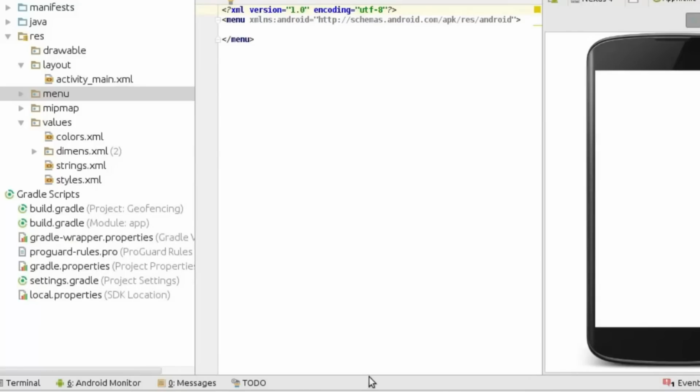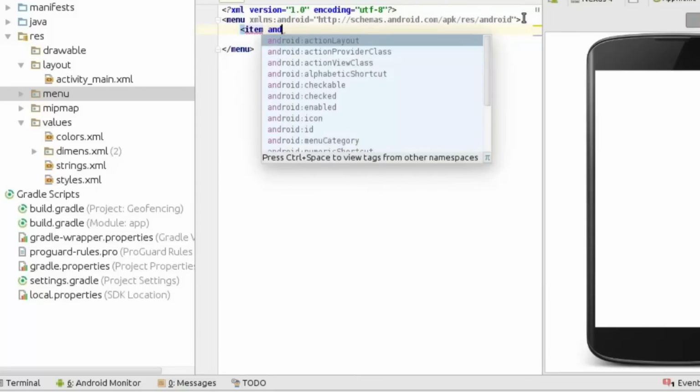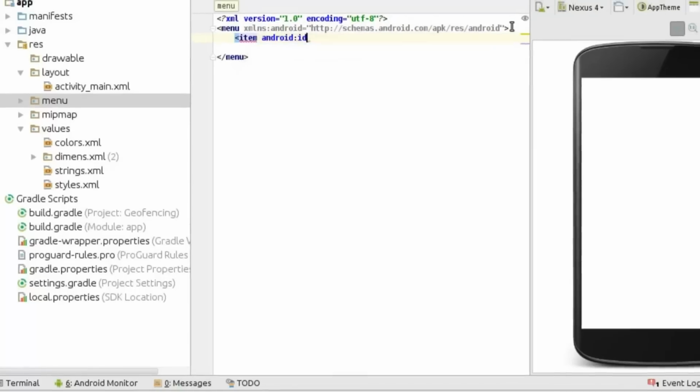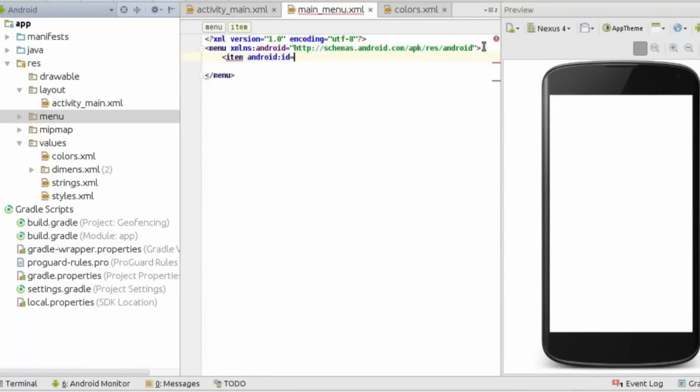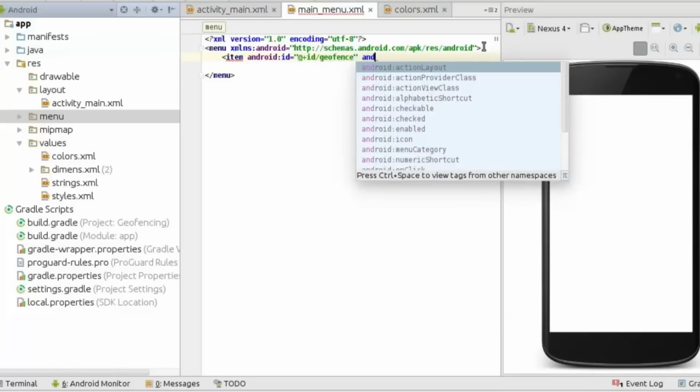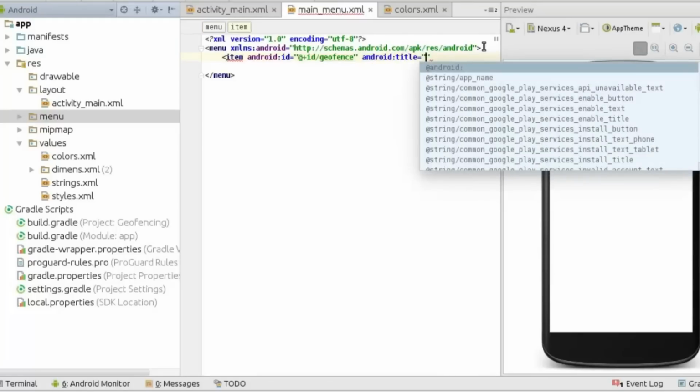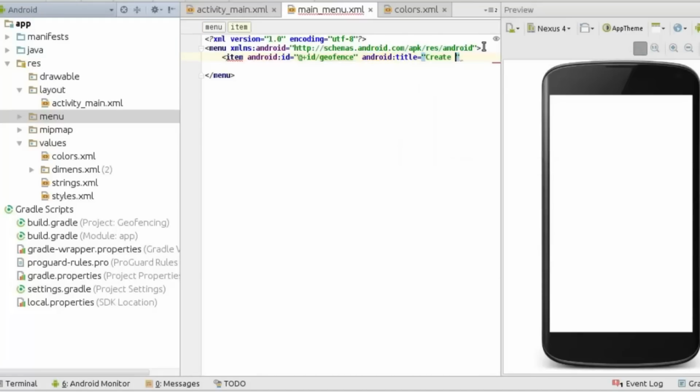Let's have our first item, Geofence, Android title, create Geofence.